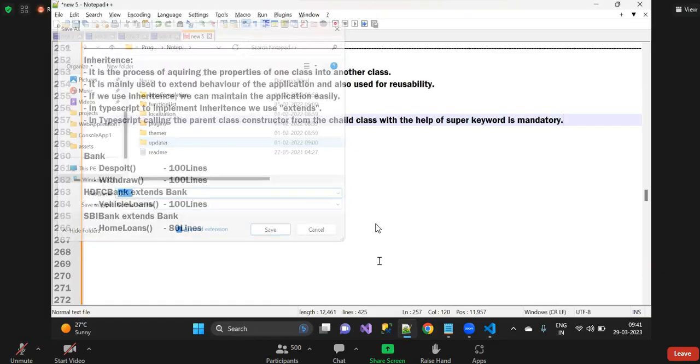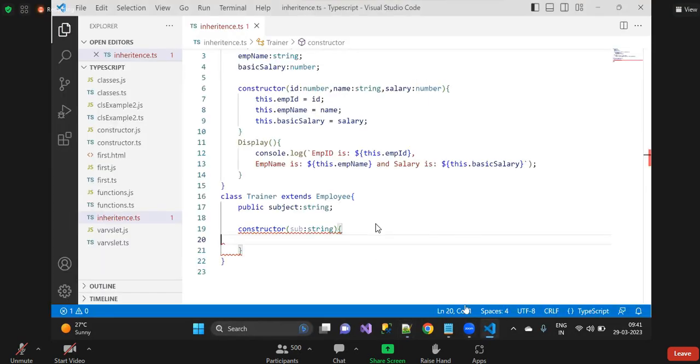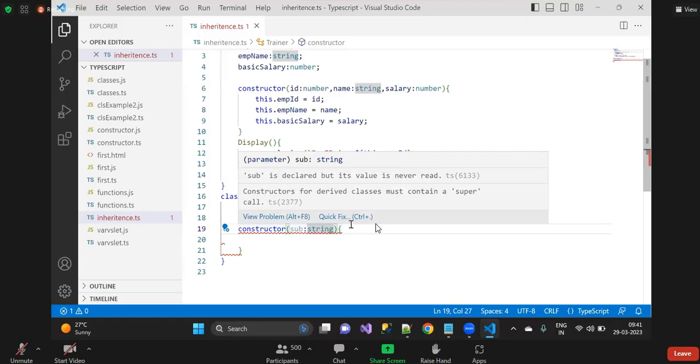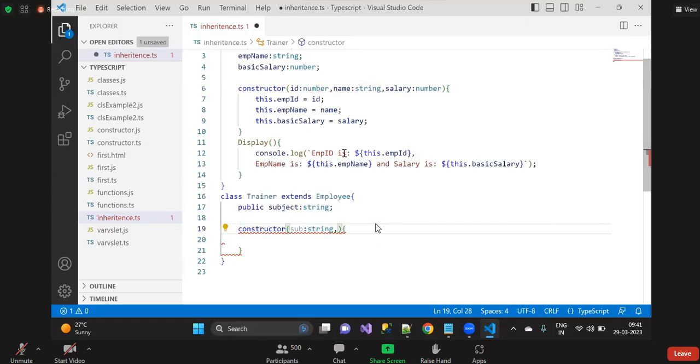Okay, fine, Shrikant. How do I call that parent class constructor? For that, I'm going to create the parameters. Total how many parameters are required? 3, so I'm giving these 3 parameters here, and at the same time, I'm going to call super here.